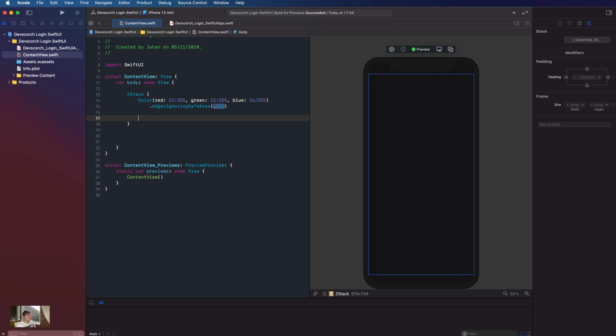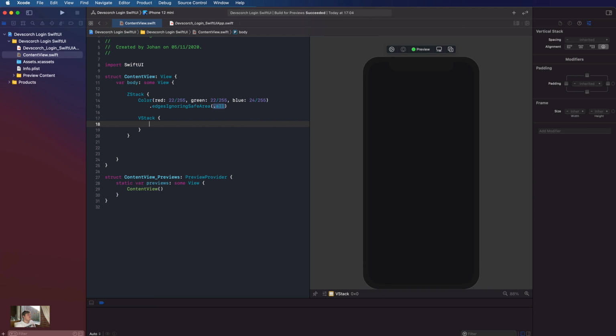Okay, so inside the ZStack we're gonna start with a VStack. And this is the vertical stack, so this means that everything that we put in there is going to be stacked under each other. So first thing we need is an image, and we're going to call Image of string, and we're going to type here DevScourge.